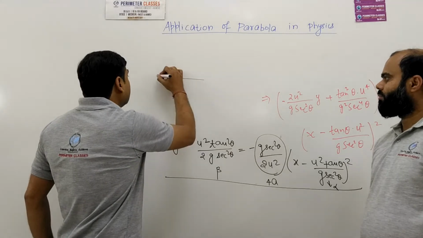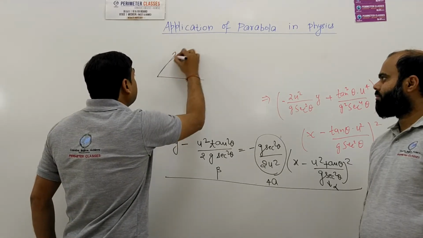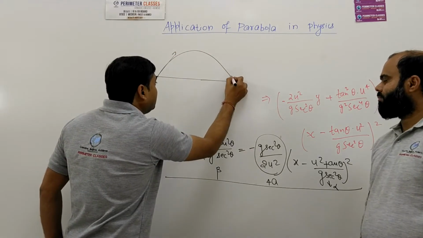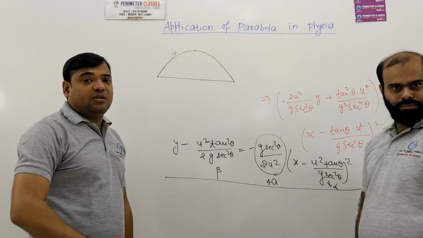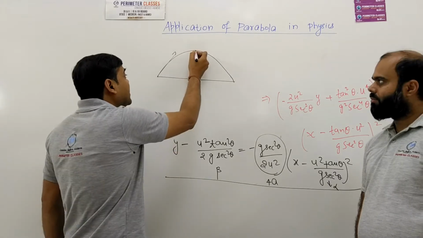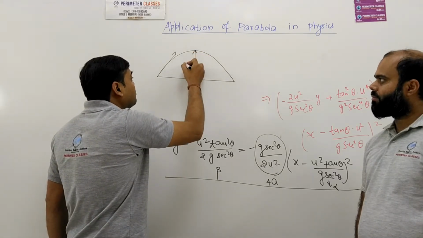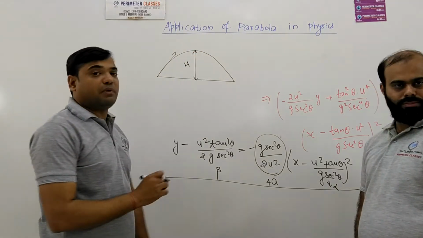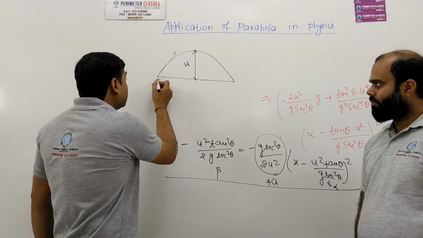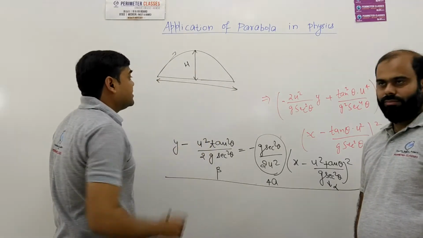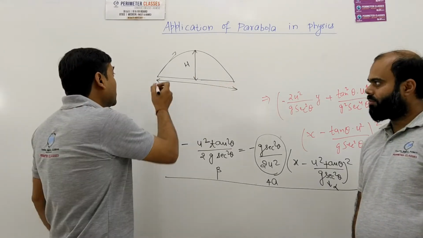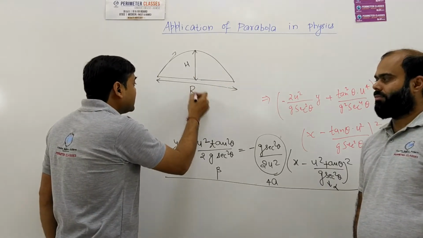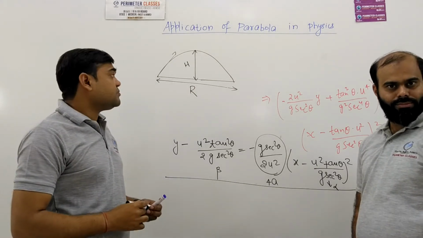So what is maximum height and what is maximum range? So I am just going to give you a brief explanation. This point, that is the highest point during its motion, the height of this point is called maximum height and denoted by capital H. And this distance, that is the point at which it will land back on the horizon from the point of projection, is called the range of the parabola.